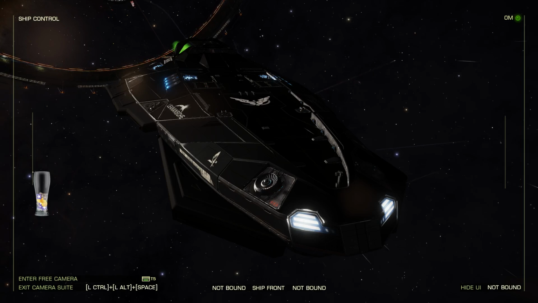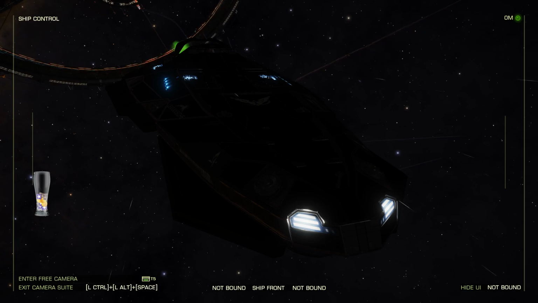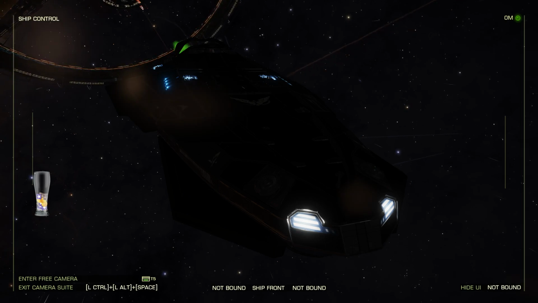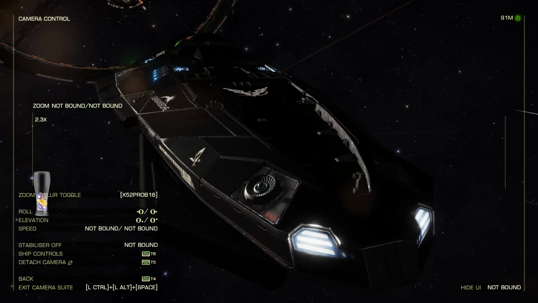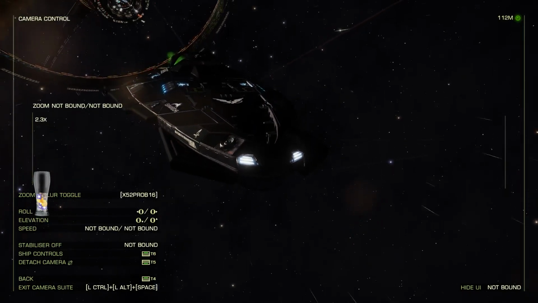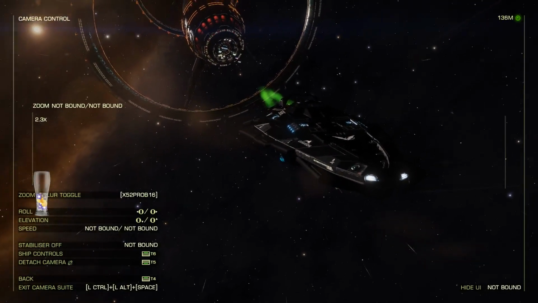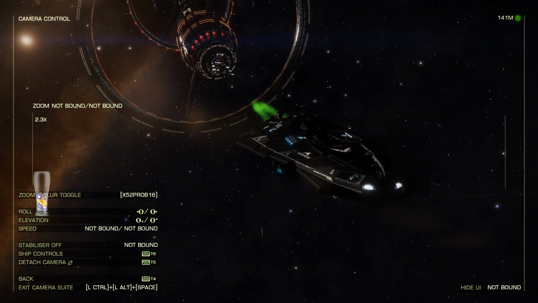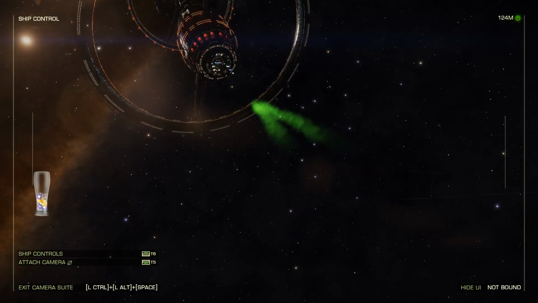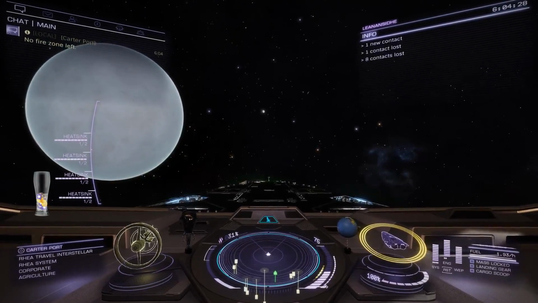As you see at the bottom of the screen, there's a lot of things that aren't bound. I can free my camera if I do that, and then I can control the camera from the outside here. But I haven't bound anything else, so I need to probably do that. External camera. Change camera.